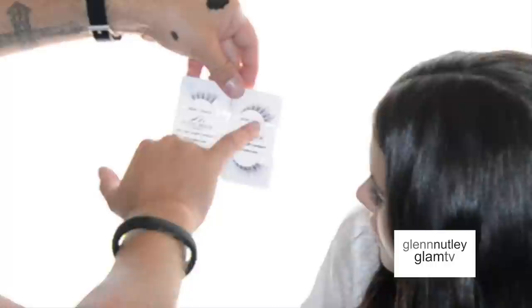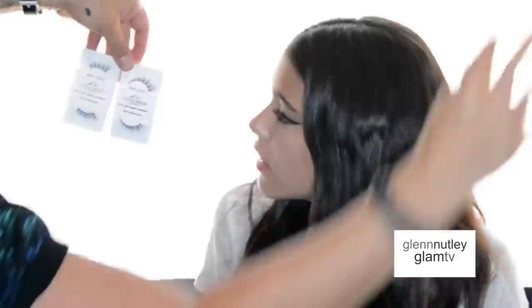We're going to use these Model Rack lashes today and I'm actually going to do both sets of lashes. I love these ones because they start really small and get really long towards the end, so with such a full-on eyeliner they look great. Then this one over the top of the end just to give it extra thickness on the kick out.